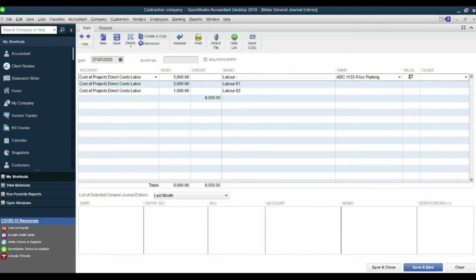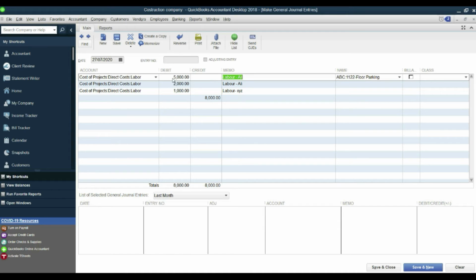The name of this worker is Ali, and again this is Ali. Okay, and this is somebody else. Suppose this name is XYZ. Okay, Ali has worked based on his calculation, based on his timesheet.